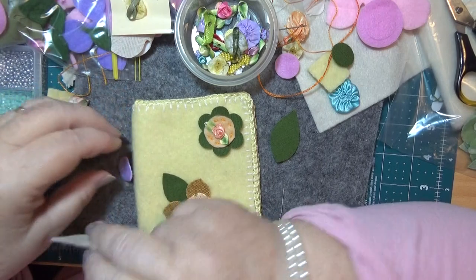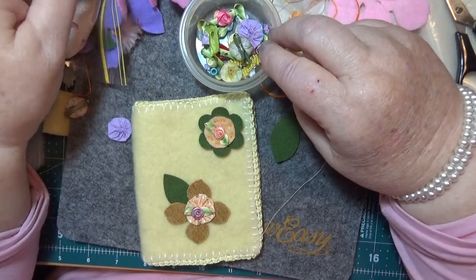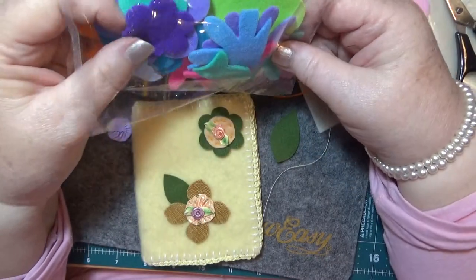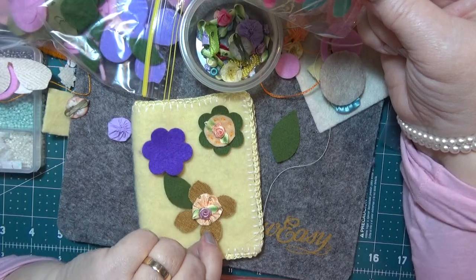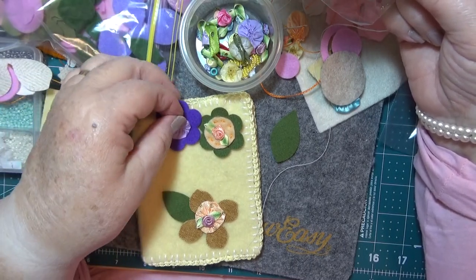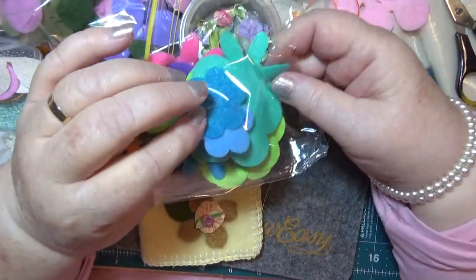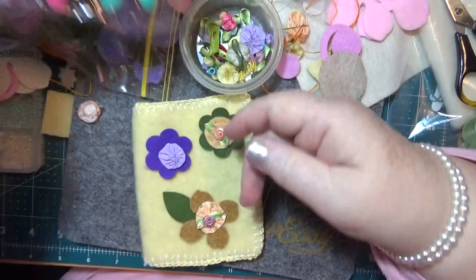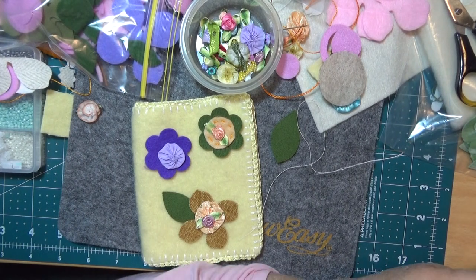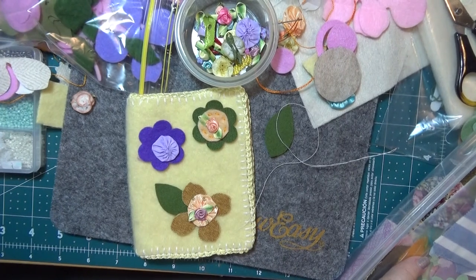It's actually mauve, isn't it? It's not purple. A smaller one of those would be nice, but I can't see anything little. So there's a purple one. Oh, yes. Oh, no, that looks really nice on there, doesn't it? I don't know about that. I haven't really got time to get one cut out either. Blue's not the right thing. These are fabric ones. I don't think I wanted to use that.